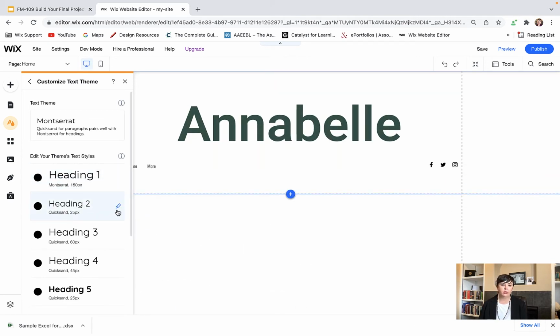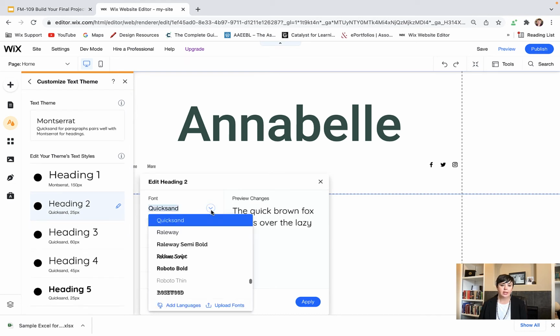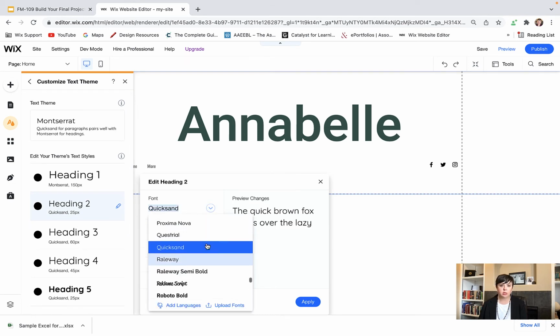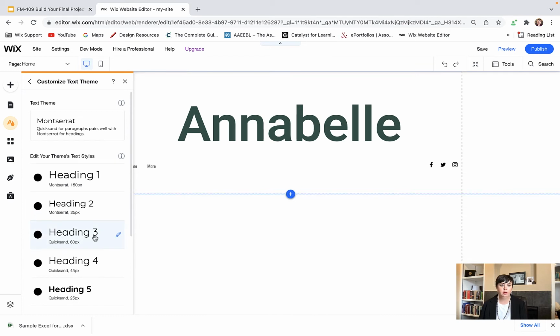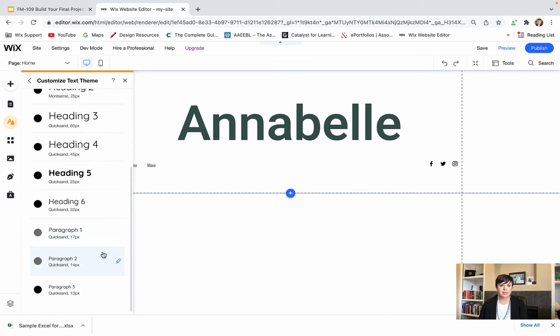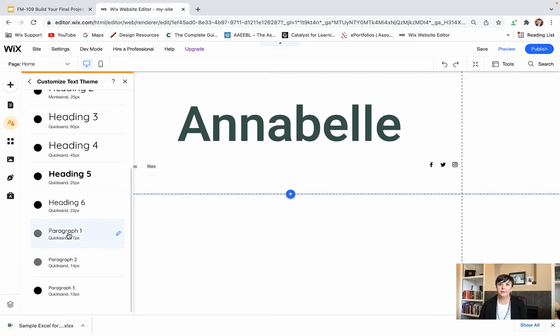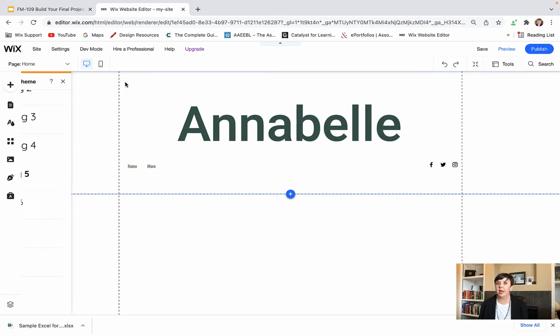So I can then also customize this. I think I also want this to be Montserrat, so I'm going to change it. Again, by setting this at the beginning, it just streamlines your site design process, which is nice. So I will select that, apply. Okay, and then I could go through and customize some of this other stuff if I wanted. For now, I'm going to leave it so we can get into some fun parts of building our homepage.